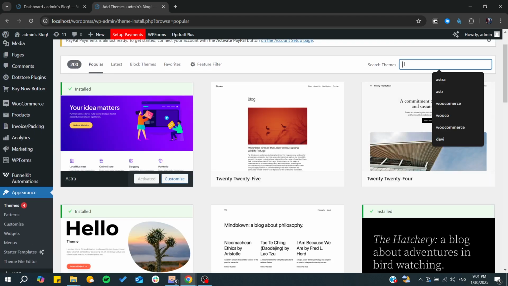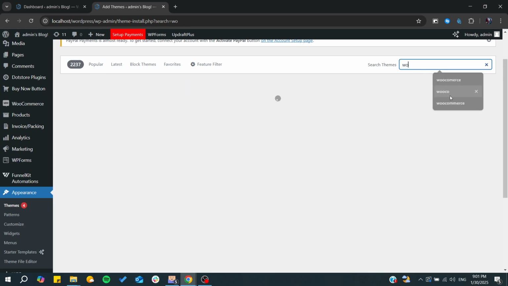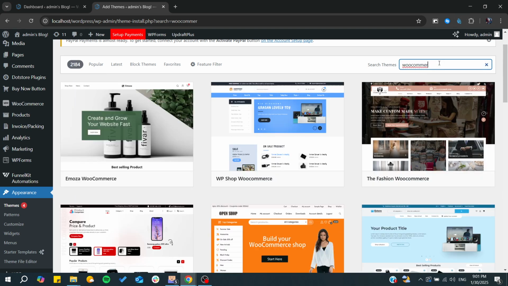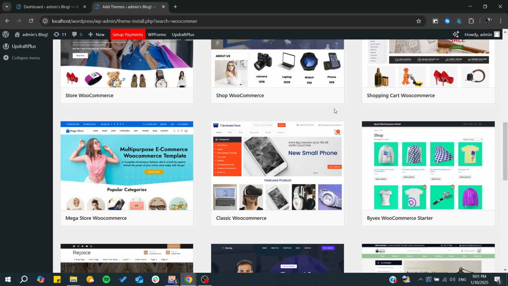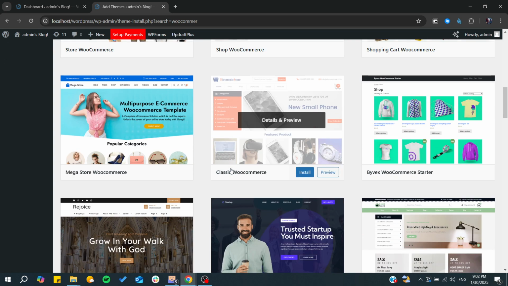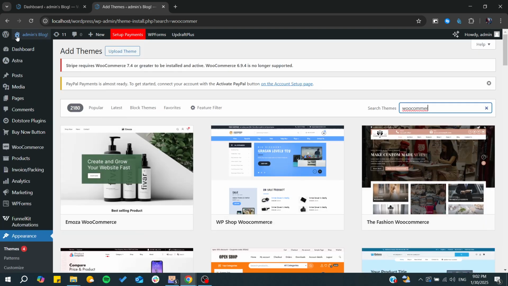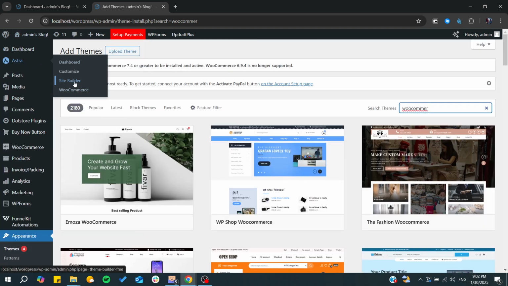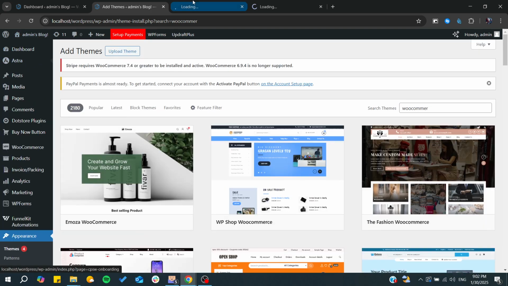So for example, you can go here and type WooCommerce, and basically we need just to have WooCommerce, and we can have many themes that would be added here, and they would have their own website builder. And all you will need to do is just to go to the customize page or site builder so you can customize on your page.